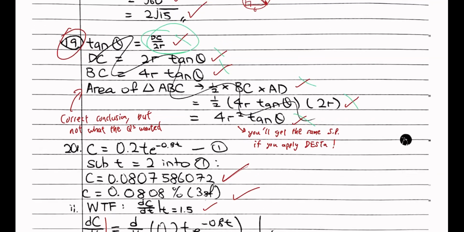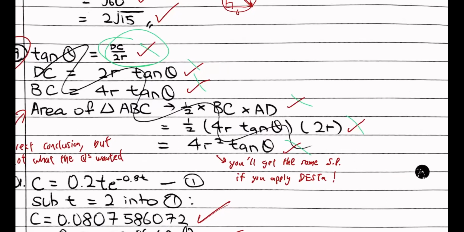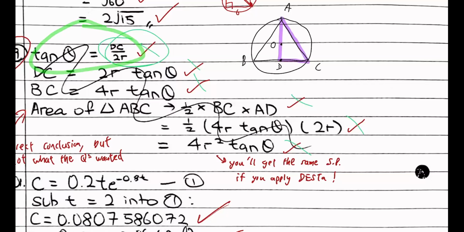Oof. Yeah, just draw a quick diagram. There's A, there's B, there's C, there's a point O, and D. I think what you did was you're looking at this right angle triangle. Please help me draw a right angle triangle. You suddenly write down tangent theta equals this. I also don't know where to look, have to guess a bit. Okay, draw the diagram. Please learn to draw diagrams. You want to be an engineer. We will be drawing lots and lots of diagrams, or at least looking at them.